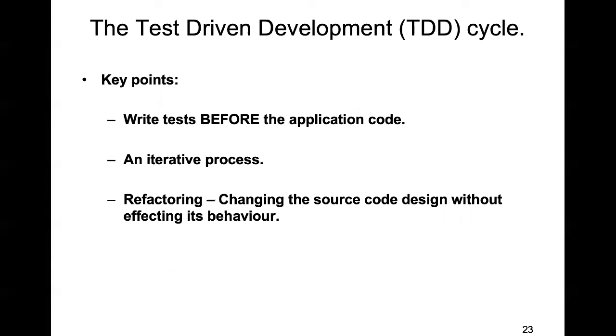The idea that you write tests before the code. It's obviously an iterative process. You can't write 10 tests and then try and implement those 10 aspects of your target method. That just wouldn't work. Too much would be going wrong. You do it in an iterative way. You carry out refactoring. Refactoring is really important because once you've got some part of an implementation working and you've proven that it is working because your tests are passing, it gives you the confidence to improve the design of your target method. And you can satisfy yourself that the improvement hasn't broken anything because you simply rerun your tests, i.e. you do regression testing.